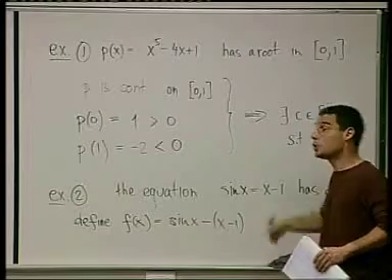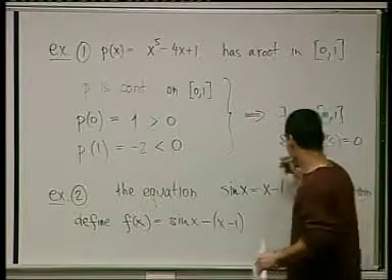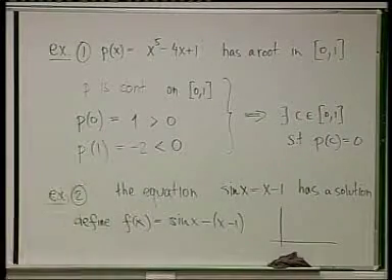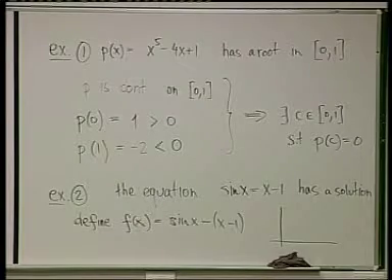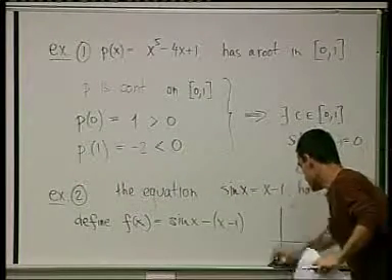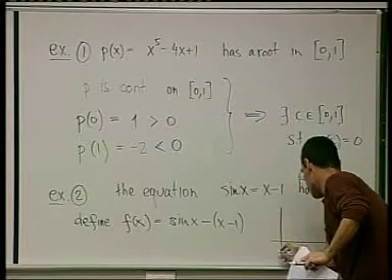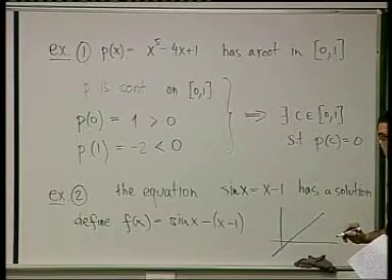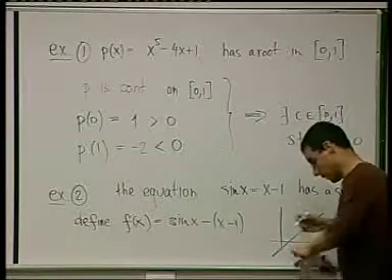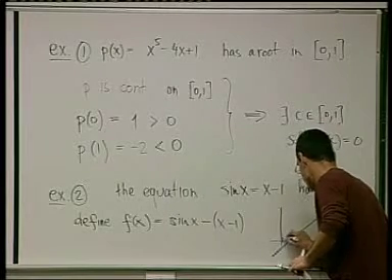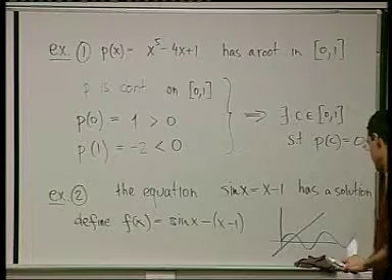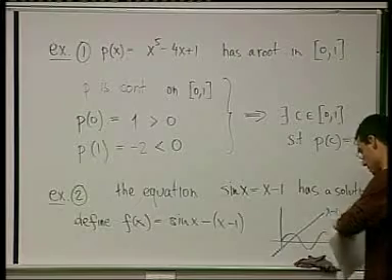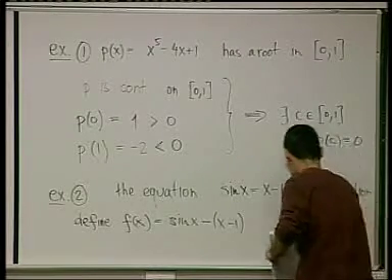You resort to pictures, which you could have done originally. Okay? So let's make a quick drawing. So here's a quick drawing. What does x minus 1 look like? X minus 1 is this line here. Do you agree? Slope 1 and crosses at negative 1. Sine x is this. Do you agree? Very rough sketch. But for our purposes, it's sufficient.